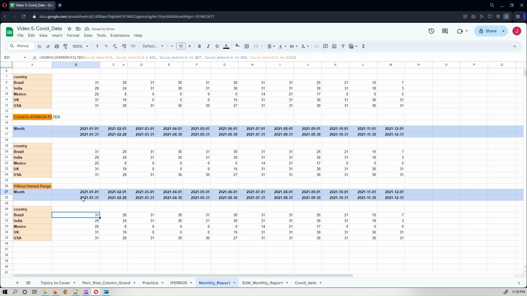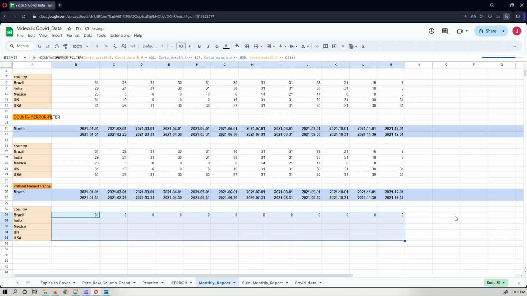So you see the number is same, but we just forgot to freeze the columns here. Otherwise, if you drag the formula, it will not give you correct result. So let's see that first. I have not frozen the column, I have not frozen the cells to which I'm comparing. So if I drag the formula to the right, and then to the bottom, see all these numbers are different than what you see above.